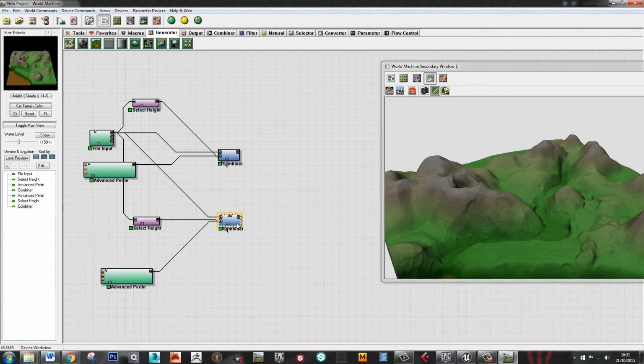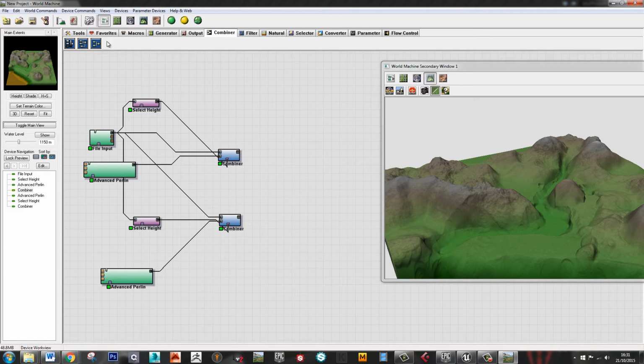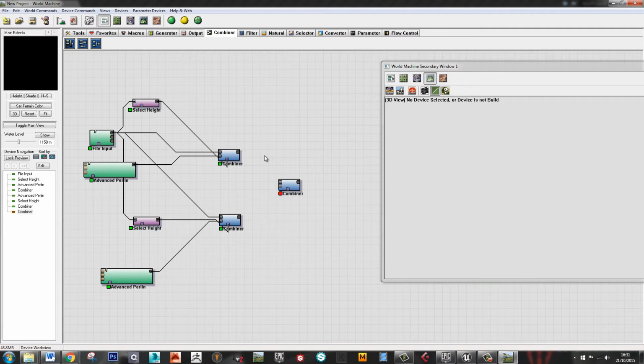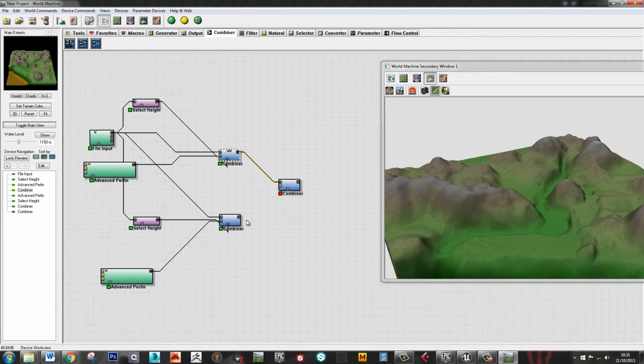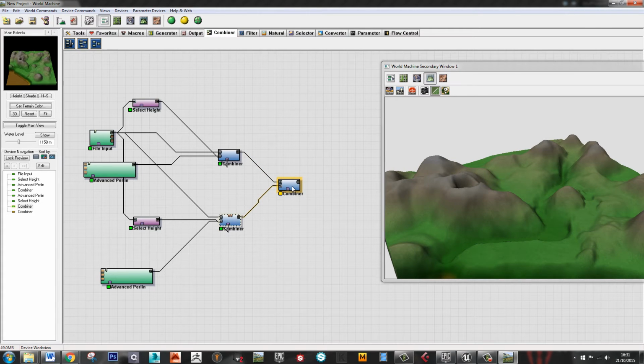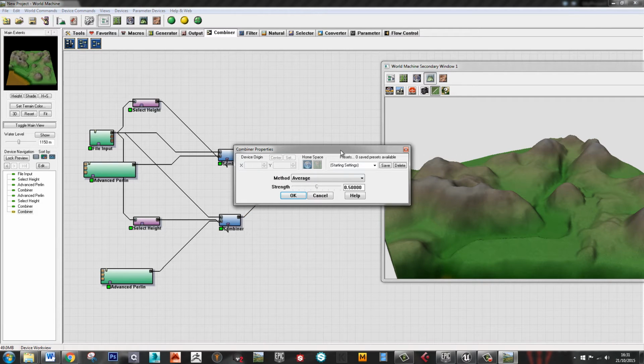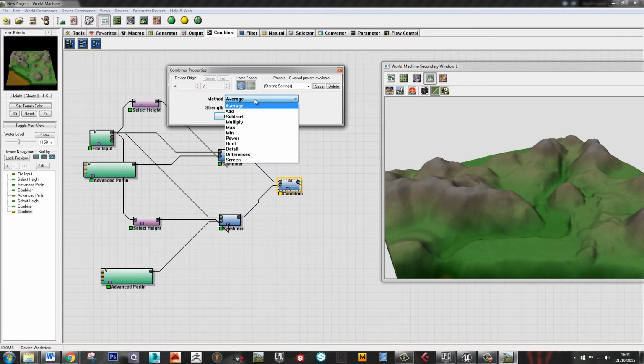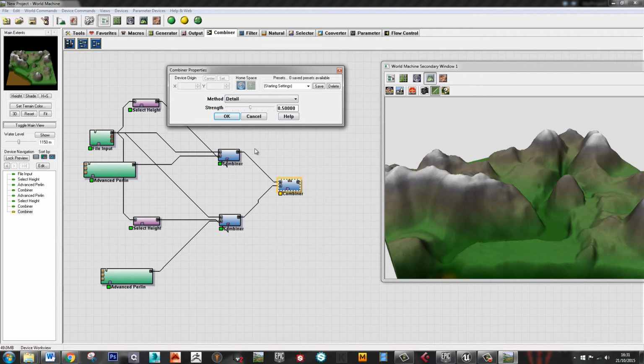Finally, what we'll do is we need to combine these two things together. So let's get another combiner and combine both of those. And this one, let's try detail again.